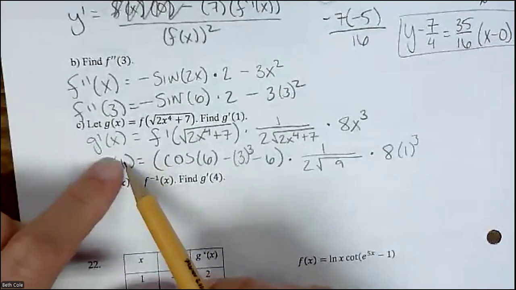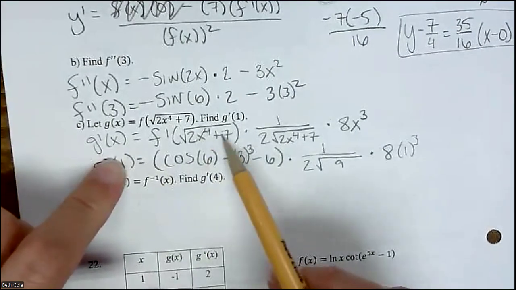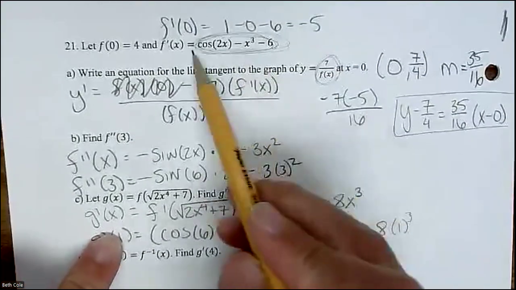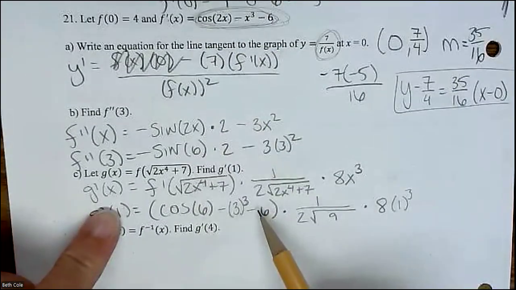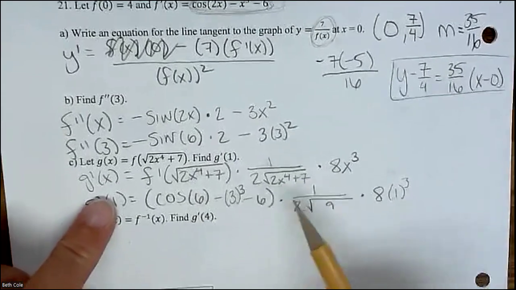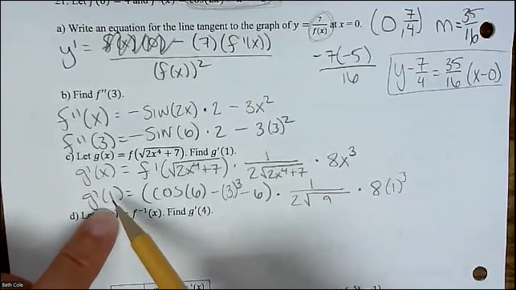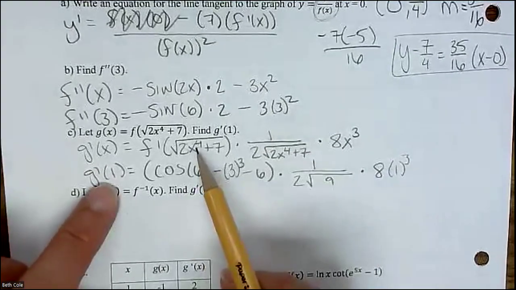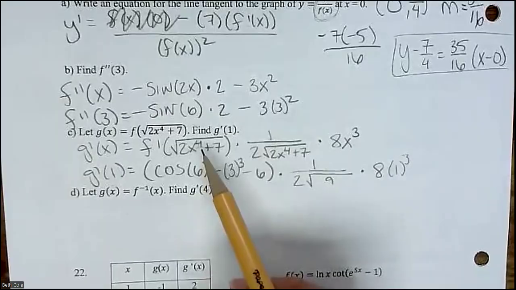We're plugging in 1, right? When we plugged in 1 to this, we got 3. So I want to do f prime of 3. So I came up here and I plugged in 3 correctly the first time. And then I plugged in 1 to the other parts of this. We plugged in 1, we got 3. So 3, do you get what I'm saying?